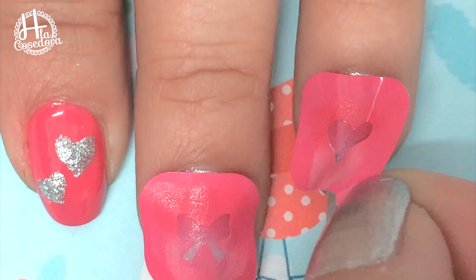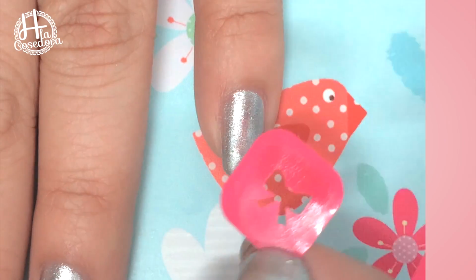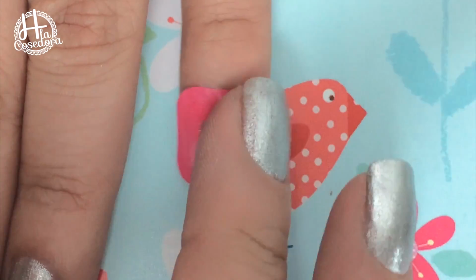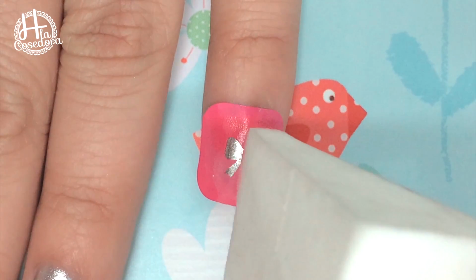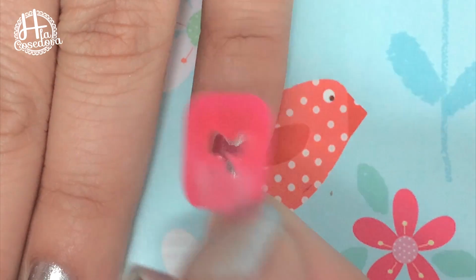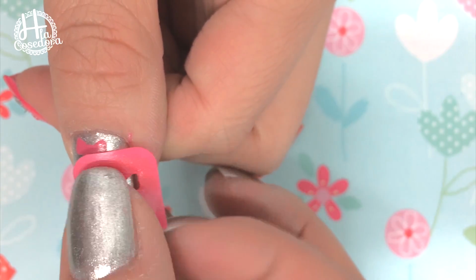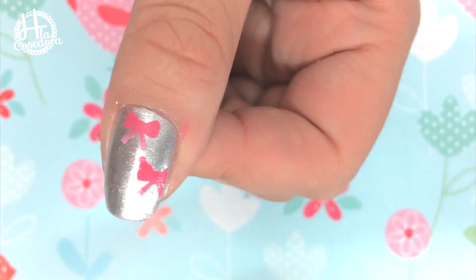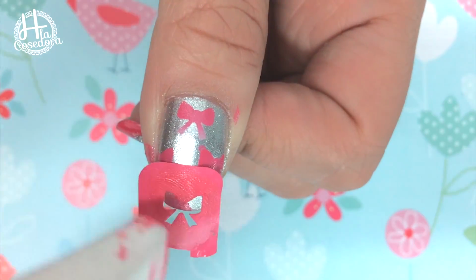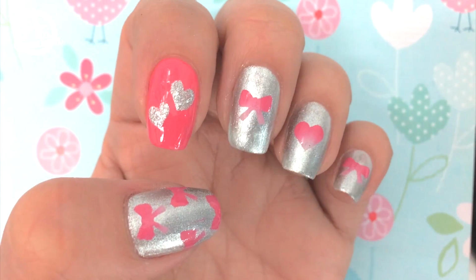I will show you that these stencils are reusable. This is the bow that I've used a few moments ago and I can use it up to 4 times. Just place a stencil, make gradient and remove immediately. And here is the result of this beautiful, fast and easy design.